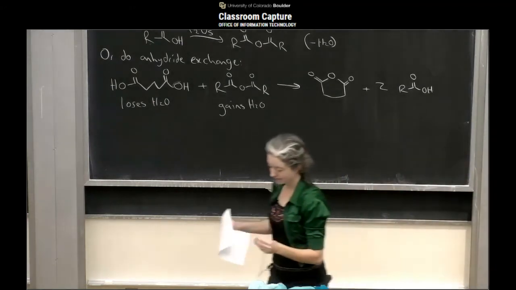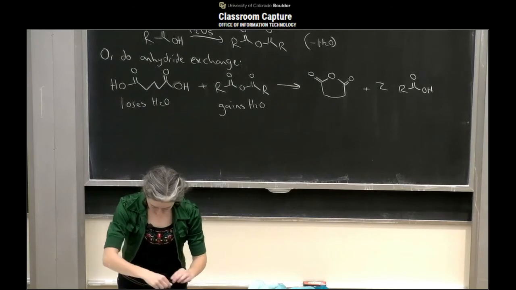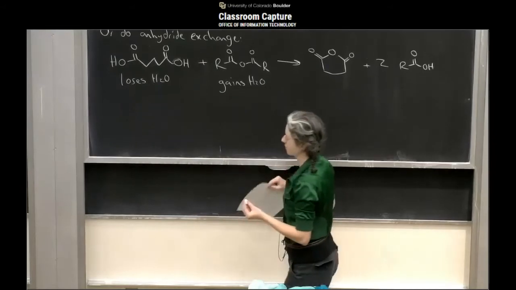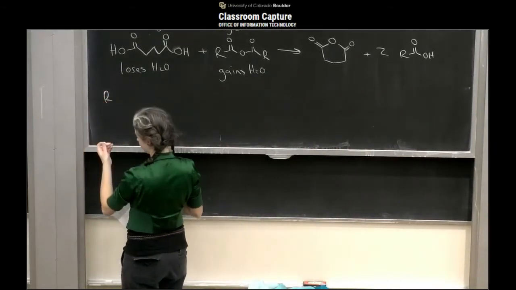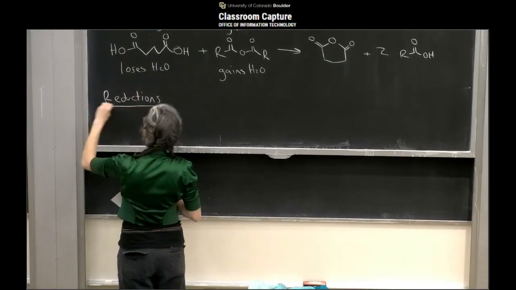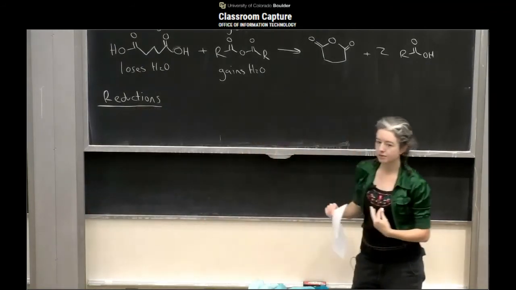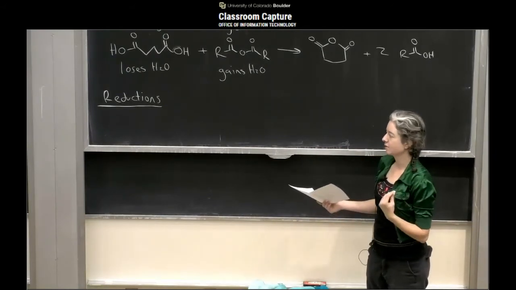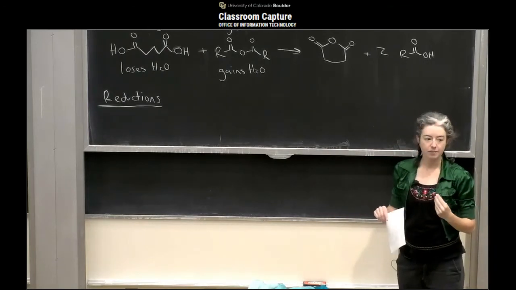Okay, cool. So, protecting groups are going to become relevant for a different reaction that we saw in the last chapter, but which we're now bringing back here, which is reductions. So what are the 2 reducing agents that we saw in chapter 19 if we wanted to go aldehyde or ketone to an alcohol? Yep.